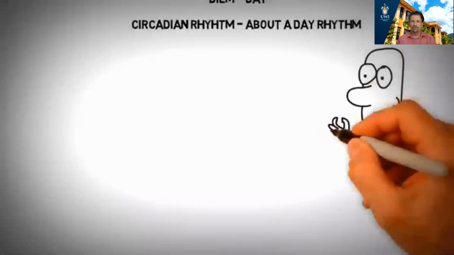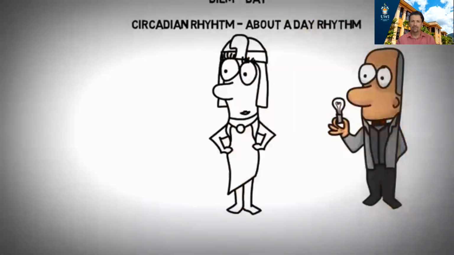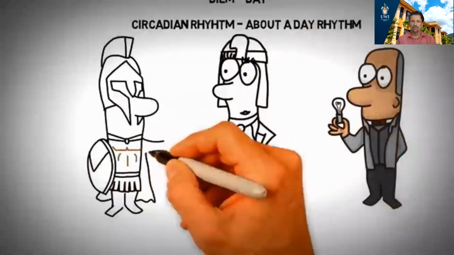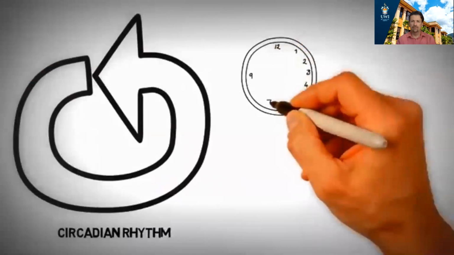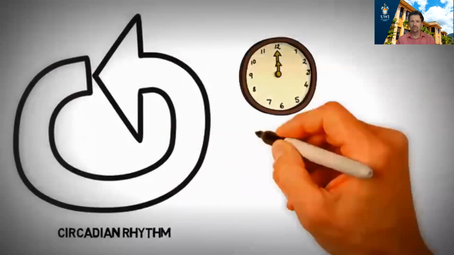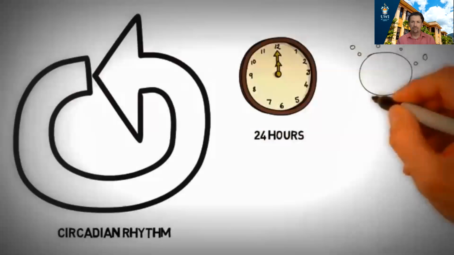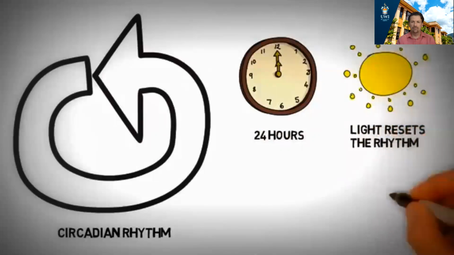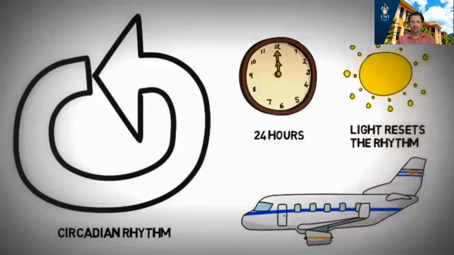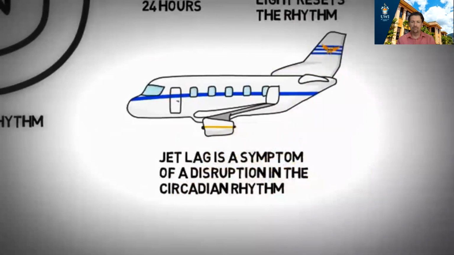Even though the term is relatively modern, scientists have been aware of this rhythm for thousands of years. Both the Egyptians and the Greeks had some understanding of the circadian rhythm. There are several criteria that a biological circadian rhythm must follow. First, it must last around 24 hours. And second, the rhythm can be reset by exposure to light and heat. This phenomenon can be seen as we travel across time zones and get jet lag as our bodies slowly adapt to the new local time.